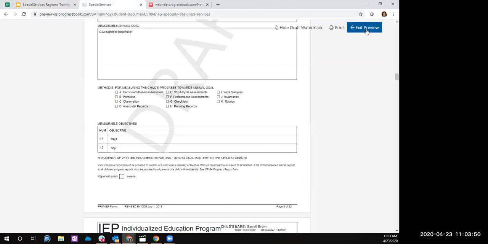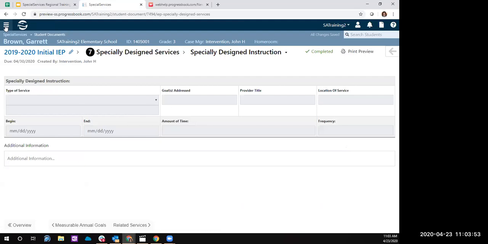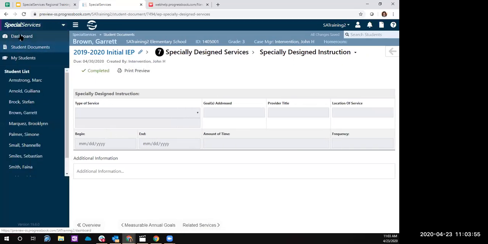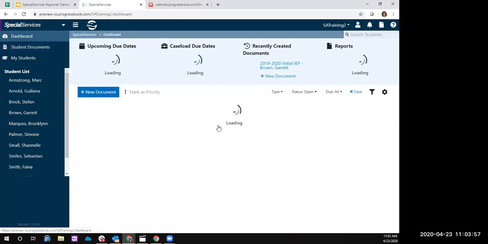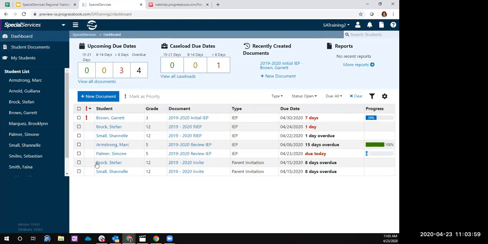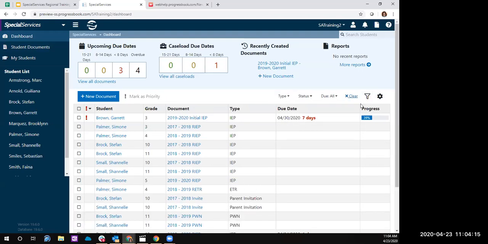As we look, I'm going to exit my preview. And I'm going to go back to my hamburger menu to see my options. We'll start with the dashboard. So the dashboard is now showing me only the students who are on my caseload or who I am attached to on the My Student screen. They're showing me those documents. Right now, I have it set up to only show me open. Let me see if I can clear there. I'm going to clear everything and pretend we're going to go into it as if you would see it. So you would see a ton of things. You can set this up to look the way you want to.